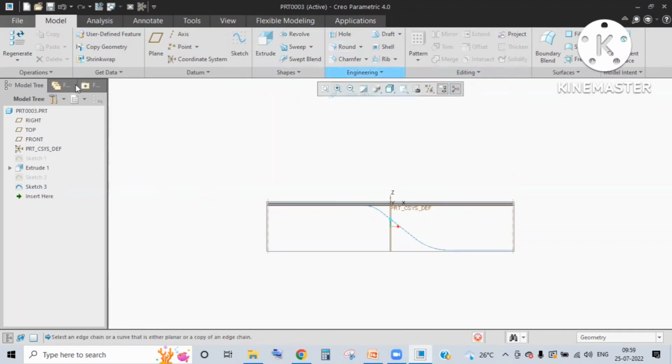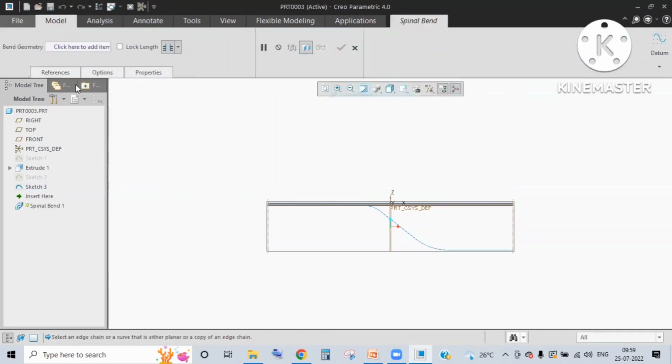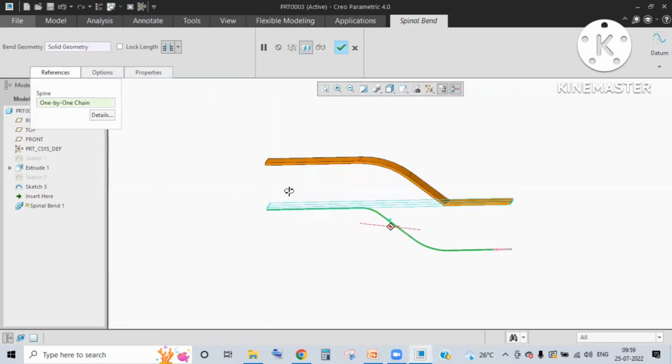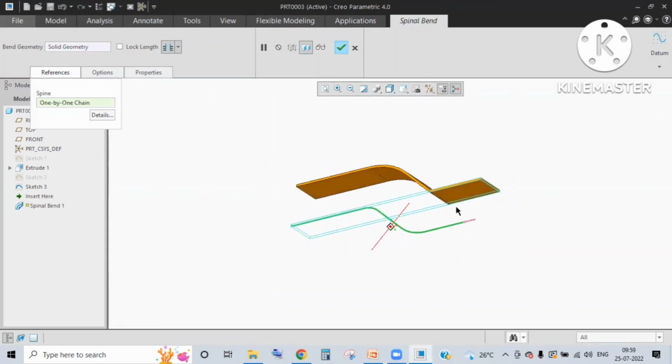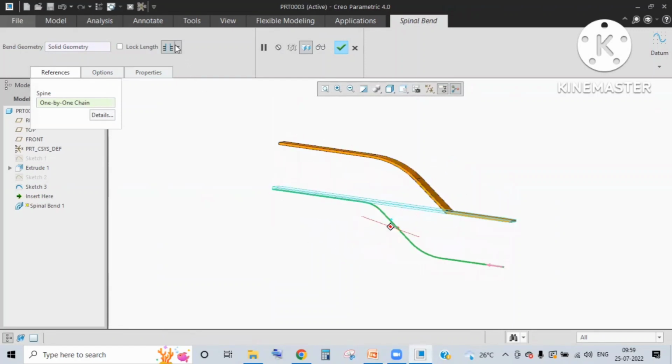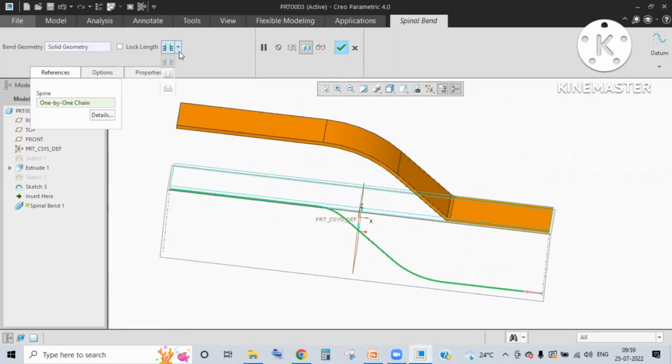Spinal bend. Select your bend item. Select your spine. Come on, work it out. Here you can see the bend, whatever we are given, it is not up to the mark actually.